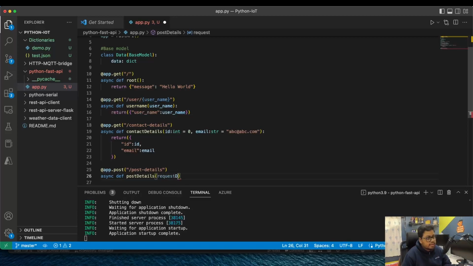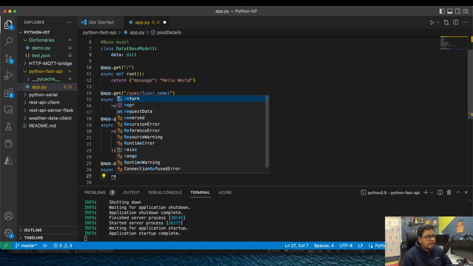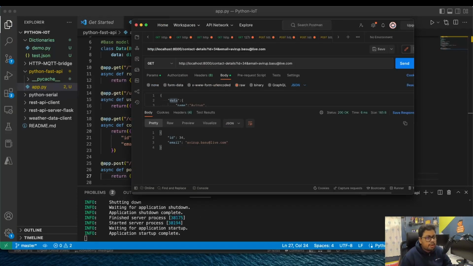Let's just mention it as request_data, colon, the type of it, which is Data, the class that we have created, and colon. For now we are just gonna return what we were getting, and then we are going to perform some functionalities. Return request_data. So I'm going to save it, open up Postman.